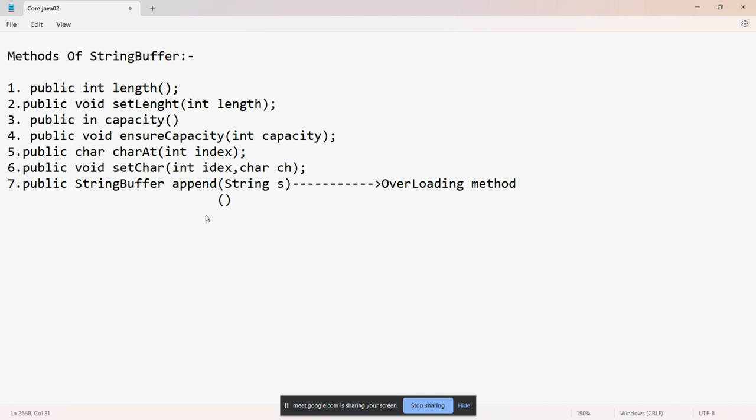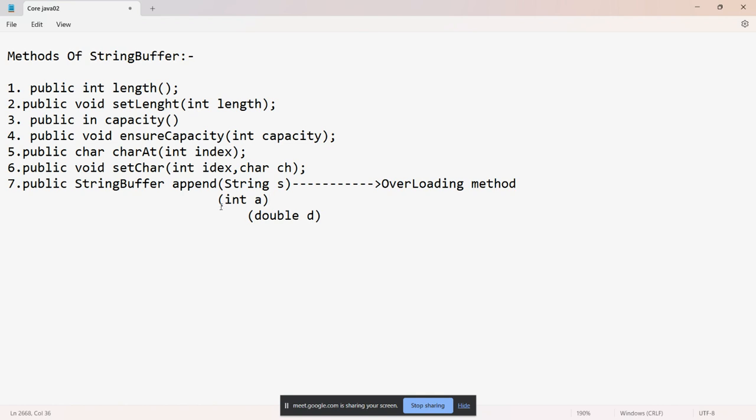Somebody may also pass a data type such as int i, and it also works. Somebody may also pass a data type like double, and it also adds.